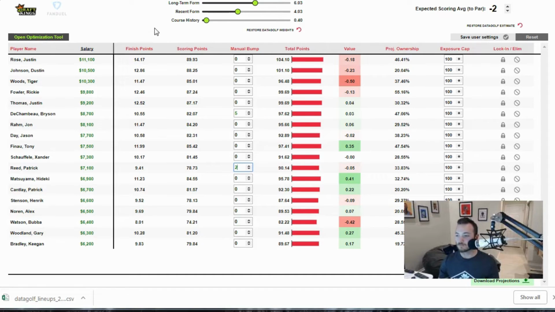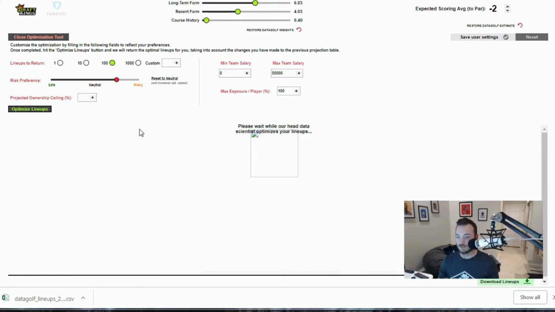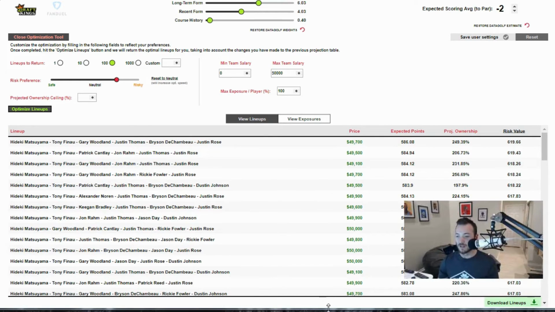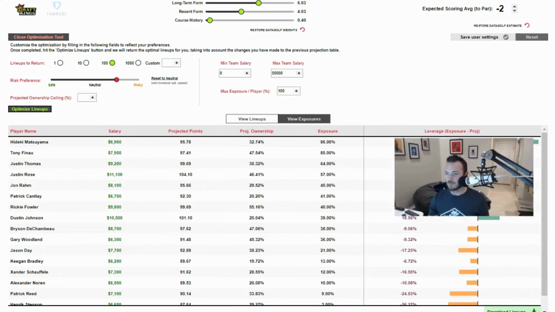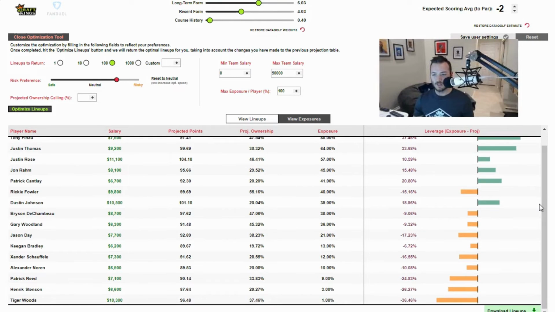All right, let's try this. I don't know what happens here. If I run 100 more, is this now my new 100? Okay, I guess it is. I really don't know. All right, here we go. So now these are going to be kind of similar, maybe. Yeah. Okay, way underweight on Tiger and Stenson.